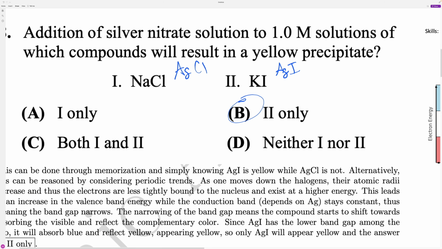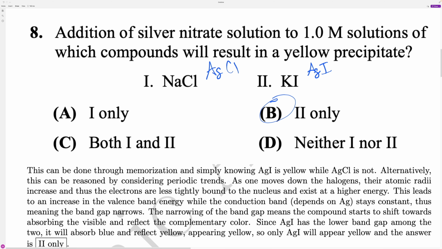So of course, like I mentioned at the start, this problem is much faster and much easier to do. You can do it with more accuracy, like you're more likely to get it correct if you just memorize it. However, this is just a process you can use to also reason it out if you're not familiar with how to do it already.